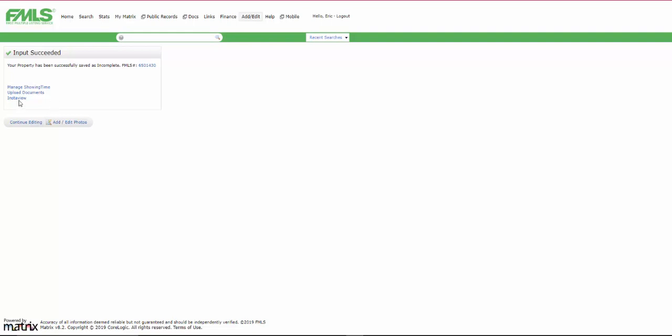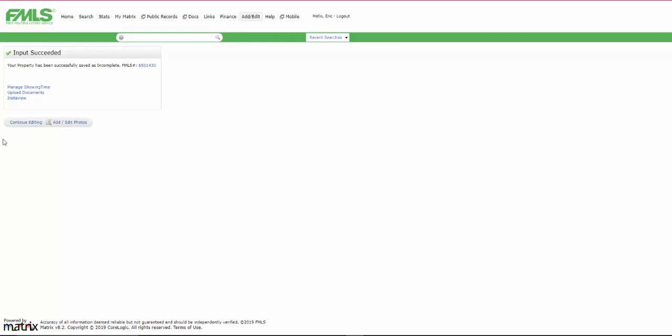InstaView is the link that we see right here at this point. InstaView is that free virtual tour. The InstaView link will take you to where I was mentioning earlier. On that free virtual tour, you can change the color, the photos, add more photos, put them in a different order. You can change the music. That's the free virtual tour.